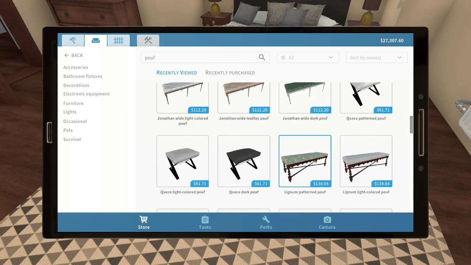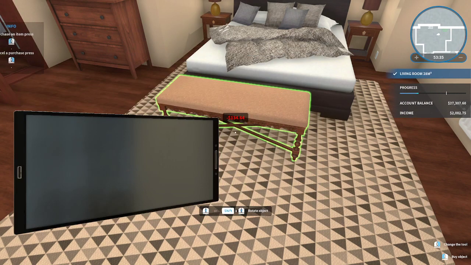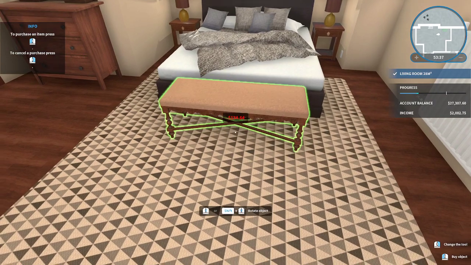So I think it needs to be one of these. What are the colors? White? No. Nope. Nope. Nope. Shoot. Is that like even at all? No.